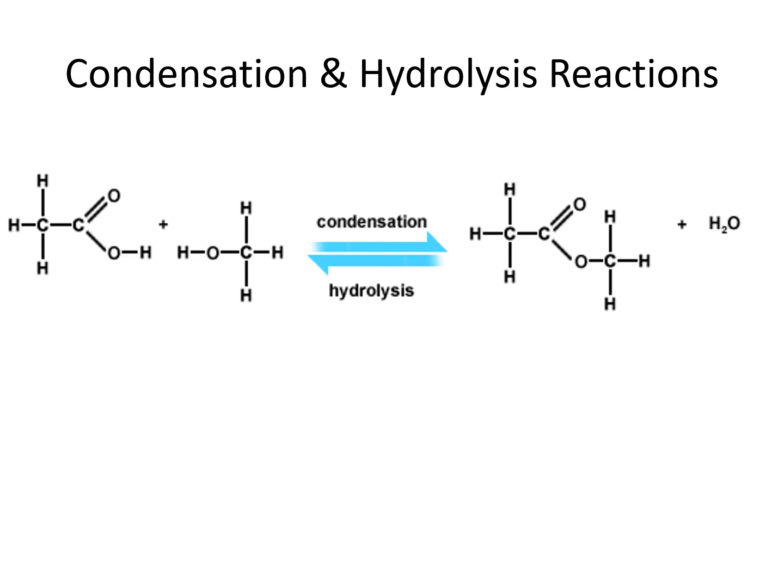So just a little revision quickly of condensation and hydrolysis reactions, because we're going to come across those. You may remember when we looked at esterification that you can react a carboxylic acid with an alcohol, and if you do so, you'll remove the following atoms. You'll remove the O and the H, so the hydroxyl part of the carboxylic acid, and also the hydrogen from the hydroxyl of the alcohol. If you remove those, you will then form, in this case, an ester bond or an ester link, and also water is being removed, and that reaction is reversible, and the reverse is known as hydrolysis. So a little bit of revision about condensation and hydrolysis there.